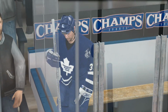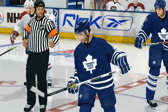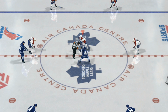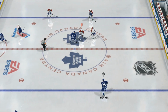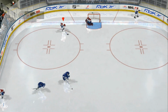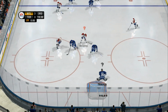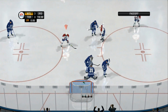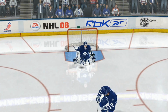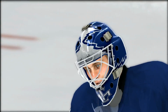The Maple Leafs penalty killing unit. All they've got to do is get one good effort here, and they'll be back at full strength. One more to go. Underway here in this third period. In the zone. Picks it up. Time running out on the power play. To Ryder. Big wrist shot. Toskala's pads tonight have been flying all over the place. The pucks, though, have continued to go by, but somehow he could get a W. Yeah, not because of his play, though, because the offense is lighting it up.